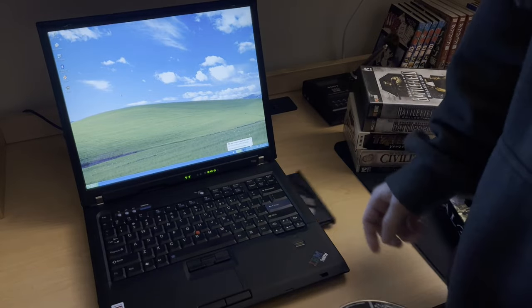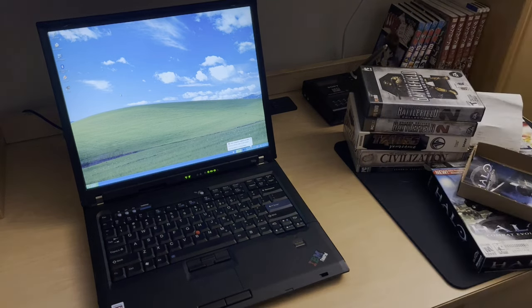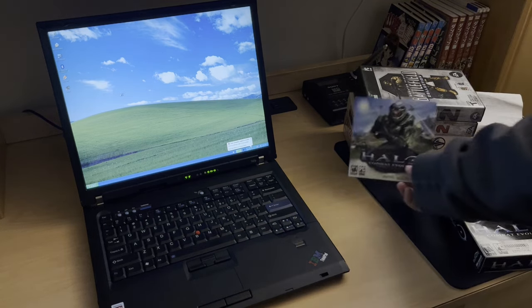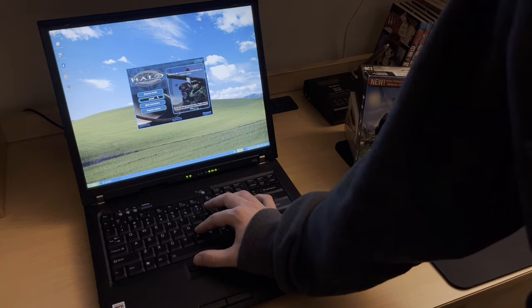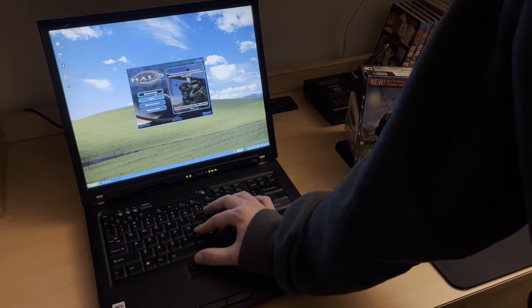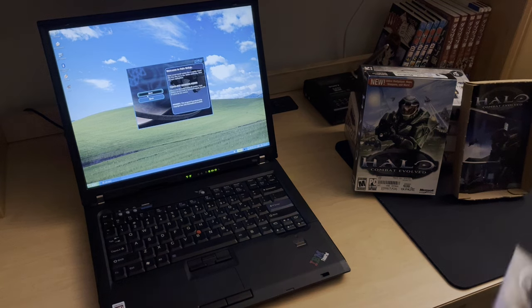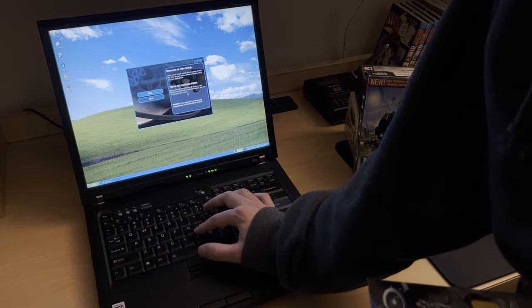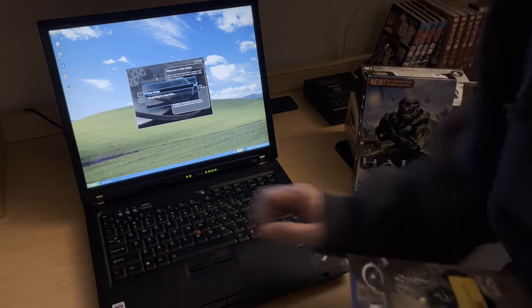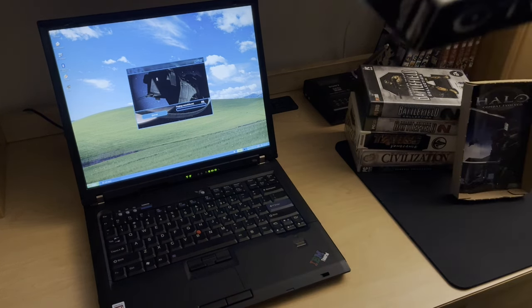All right. Got the disc. I do think there's some updates I'd need to get from the internet. See, express install, automatically do the program files. Okay, let me just do that. CD key. All right, welcome to Halo Setup. This is my Microsoft product ID number. If I need to call Microsoft for technical support, I will be asked for this number. Well, I'm good. Maybe I can call them and ask them how to install Halo for Windows XP. All right, there it goes. It's installing.